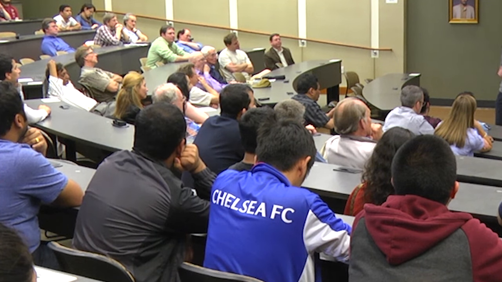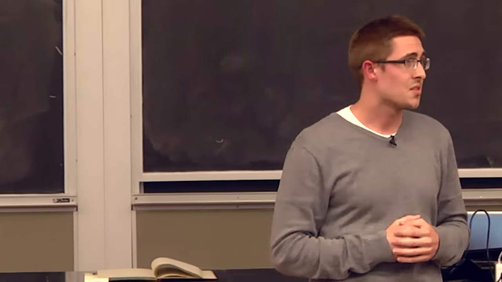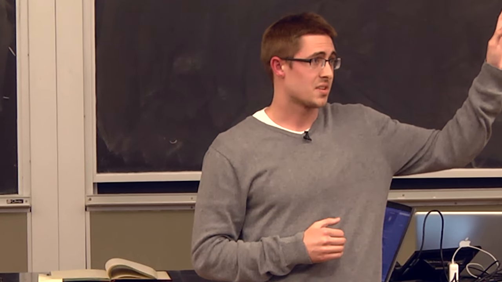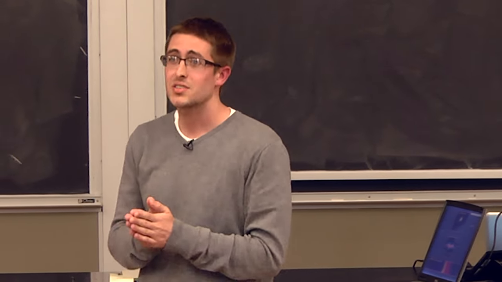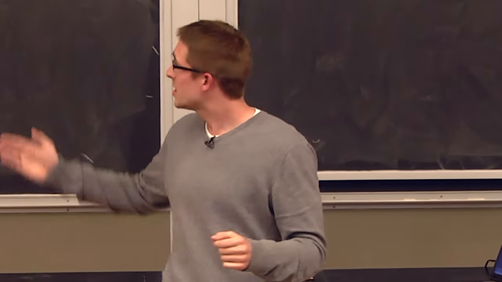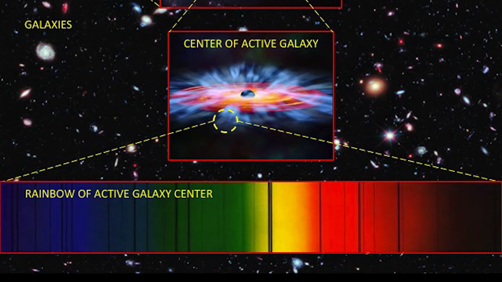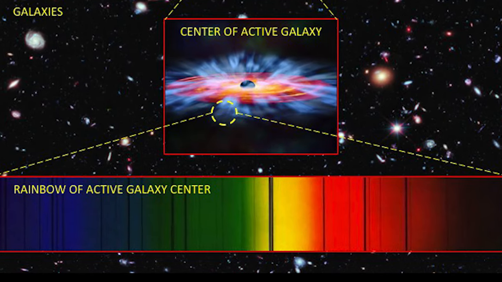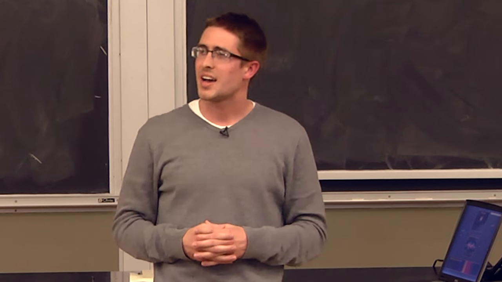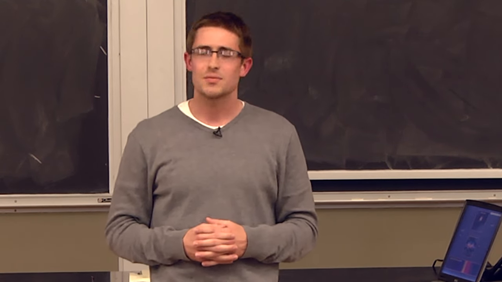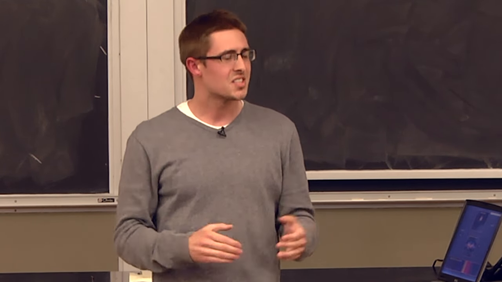To understand whether black hole winds affect galaxy evolution, I measure these winds by looking at them with a telescope. Telescopes today can collect the light from a galaxy and split it into a rainbow, just like you see here. This is very important because the rainbows coming from these active galaxies have dark lines in them, and these lines hold precious information about the black hole winds. I measured the dark lines in the rainbows of about a hundred active galaxies to gain insight into the black hole winds.